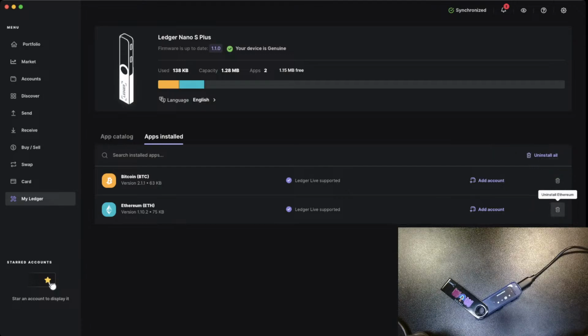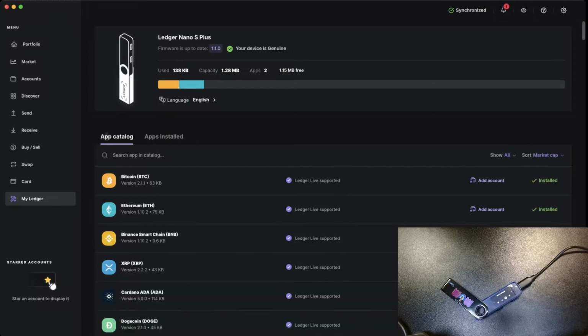Deleting the app does nothing to your funds, right? Your funds are on the blockchain. They are not in the Ledger. They're not in Ledger Live. This app was just an instruction manual to teach the device what Ethereum is, for example. But if you want to uninstall it, it doesn't affect your accounts on the blockchain. It just uninstalls it from the Nano. And you could add it back from the app catalog whenever you want.